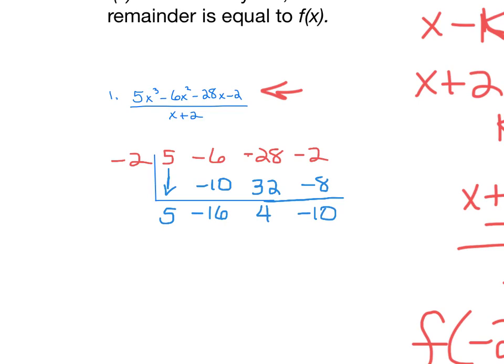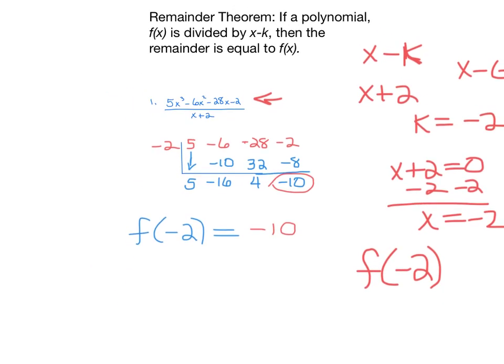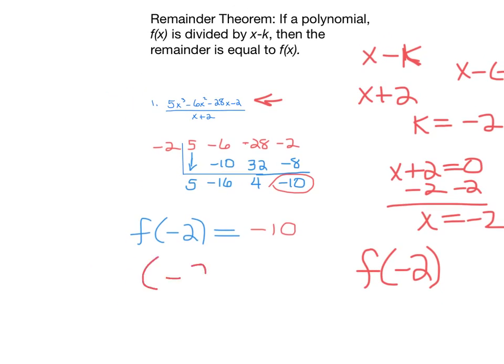So now, instead of putting what the polynomial is of what I divided, I wanted to know what, when I plug in negative 2, what the answer to that problem is, and it's whatever the remainder is. This will help us if we were to ask to graph this. So if I needed a coordinate to graph, the ordered pair would be negative 2, negative 10.